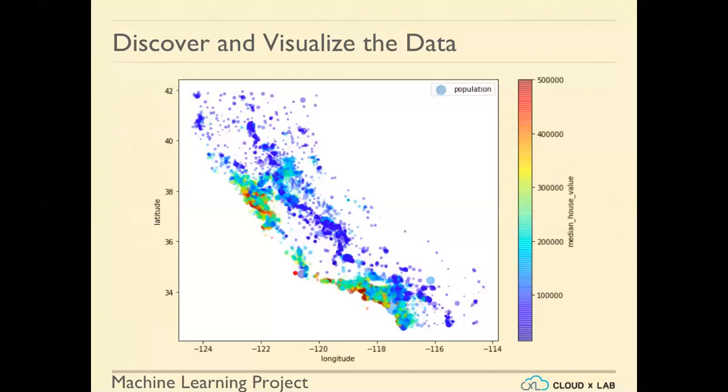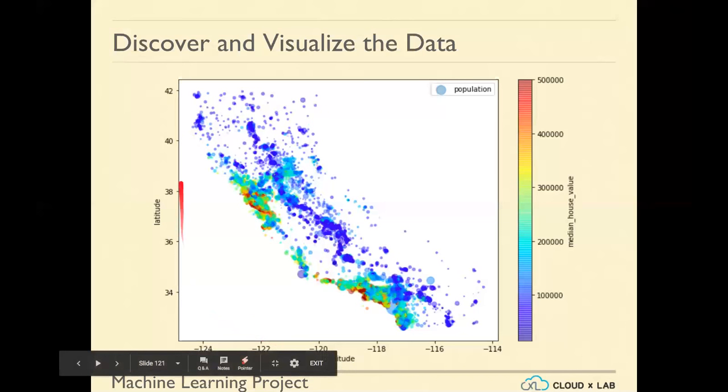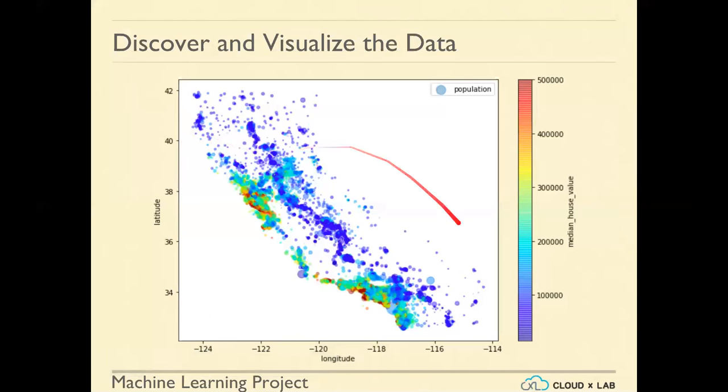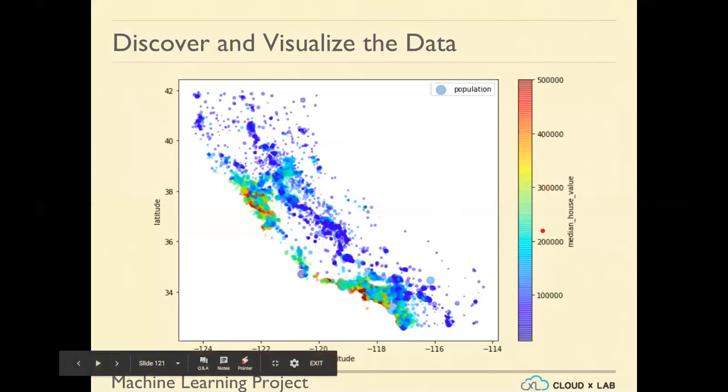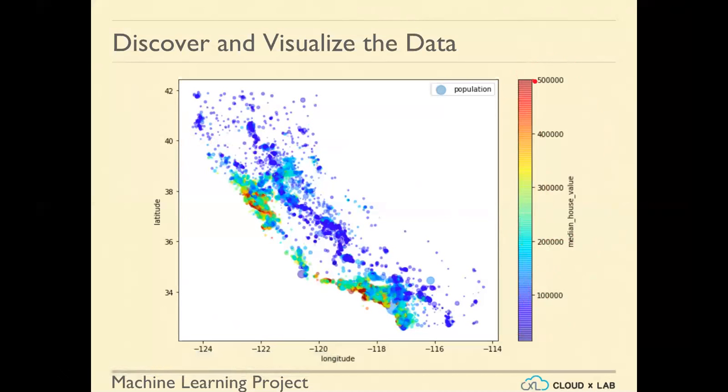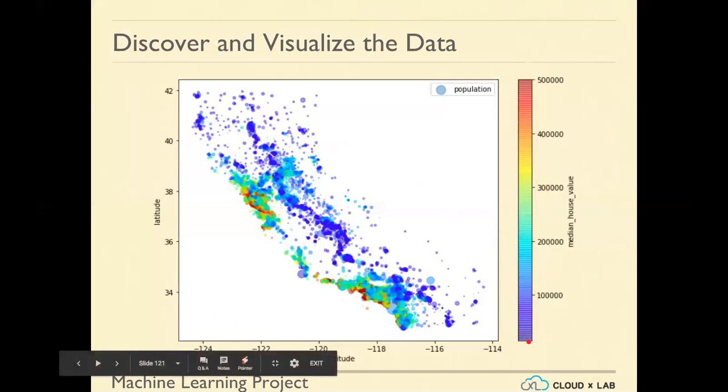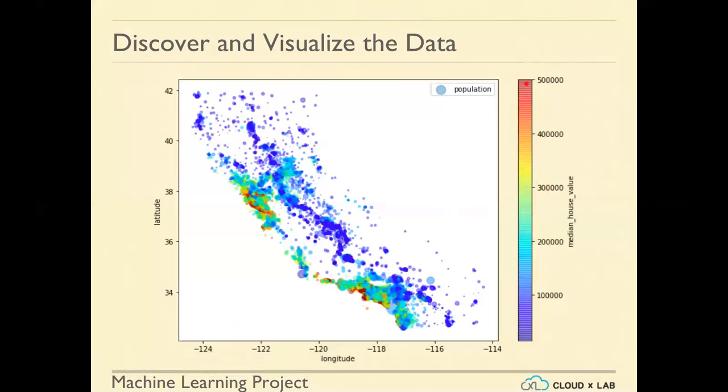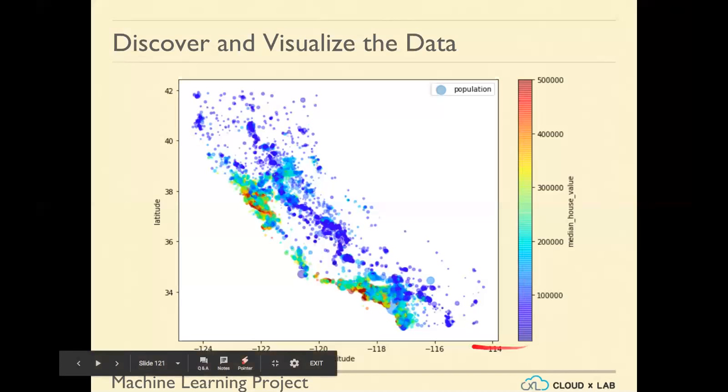So you can see it now. Now it is more meaningful to us. We have longitude, latitude, and the color is actually nice. The range of color is shown here. It shows that the median house value varies from hot to cold. This is basically the legend. The legend shows the meaning of each value. Here it says that red means 500,000 and blue means 0. So basically red represents high prices while blue represents low prices.